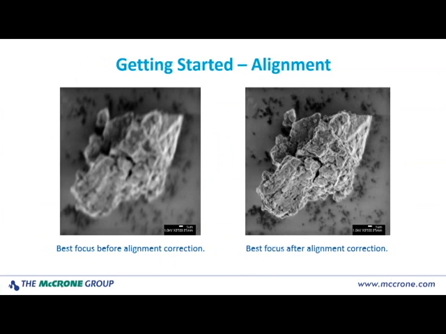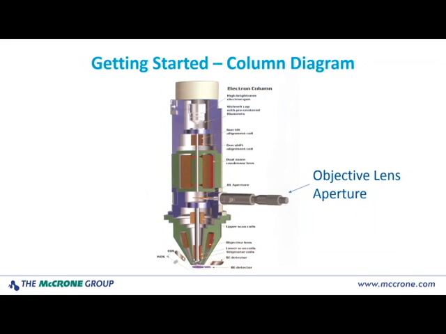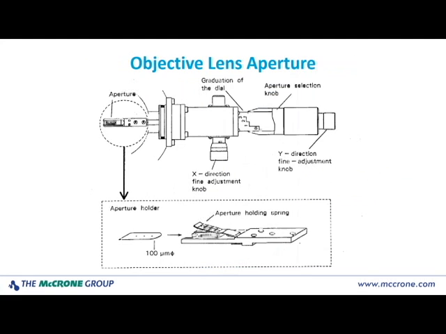So now look at our particle here. After saturation, the image on the left represents the particle before the gun alignment. On the right, we have the alignment completed, and we can now see a lot of structure and detail. Just very quickly, a cutaway of a column: the gun is near the top, our condenser coils are in the center in the green area, and just below it is the location of your aperture. For some people it may just be a box — you may not even have this control available to you. Either it is not on your SEM, or it is being corrected for electronically. Most of ours we use a physical adjustment, but we do have some that are electronic.